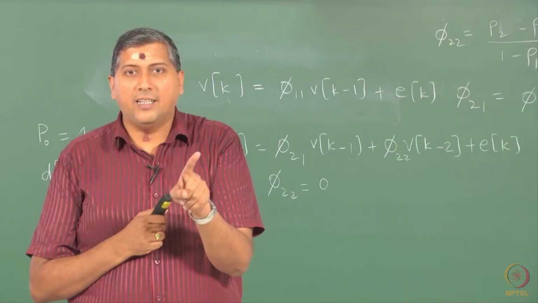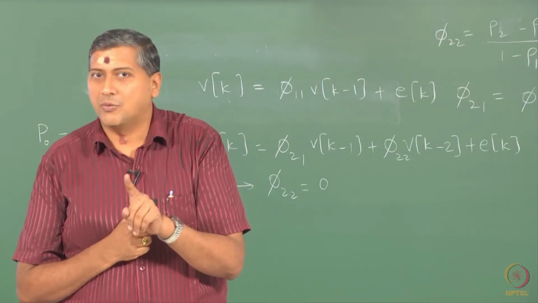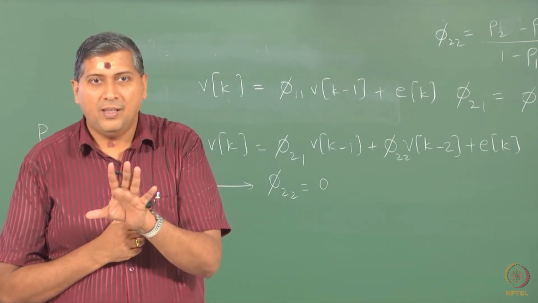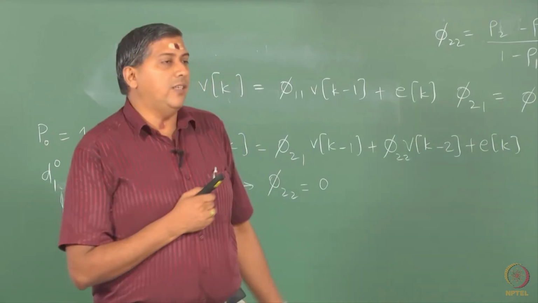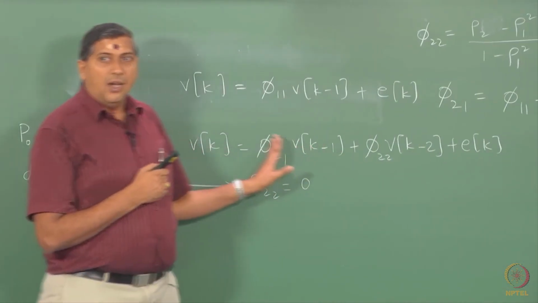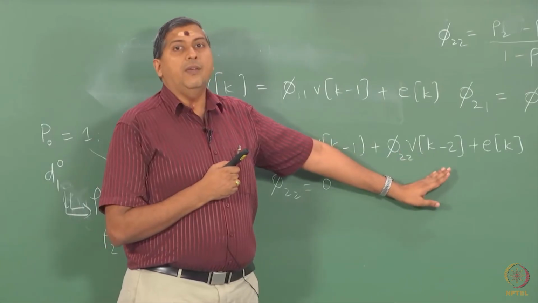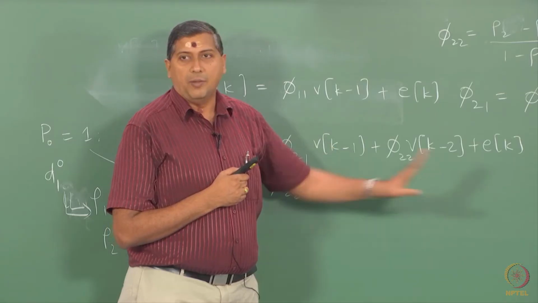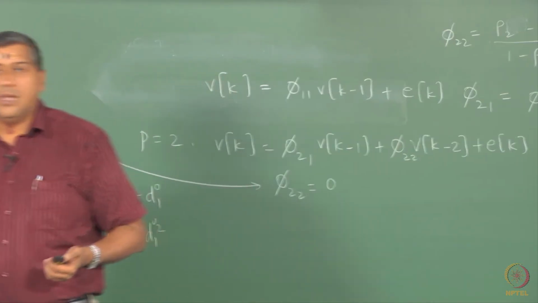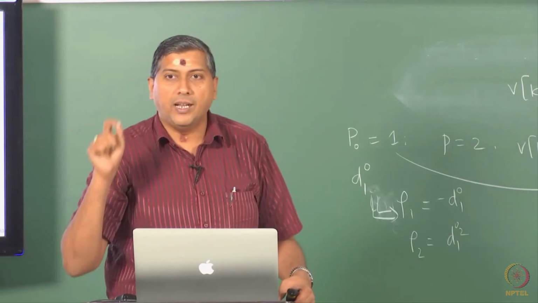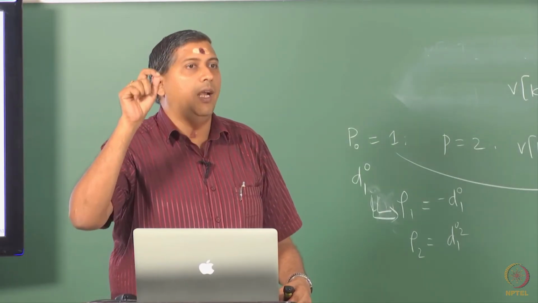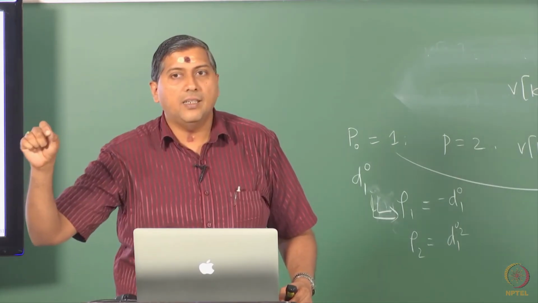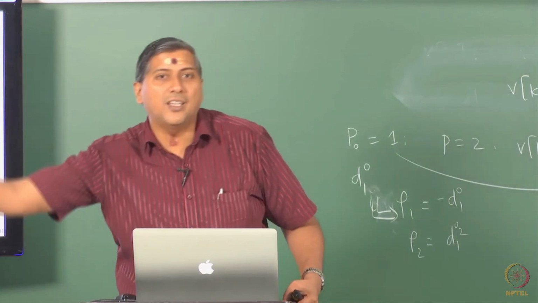Phi 2 1 is not measuring the linear influence of Vk minus 1 on Vk directly. It is definitely measuring the sole influence of Vk minus 1 on Vk given the conditioning variable being Vk minus 2. But that is not PACF at lag 1. PACF at lag 1 is nothing but ACF at lag 1. So, you have to understand the notion of PACF clearly. The PACF is nothing but the correlation or the measure of linear influence between Vk minus L and Vk conditioned on all intermediate observations, not any other future observation.